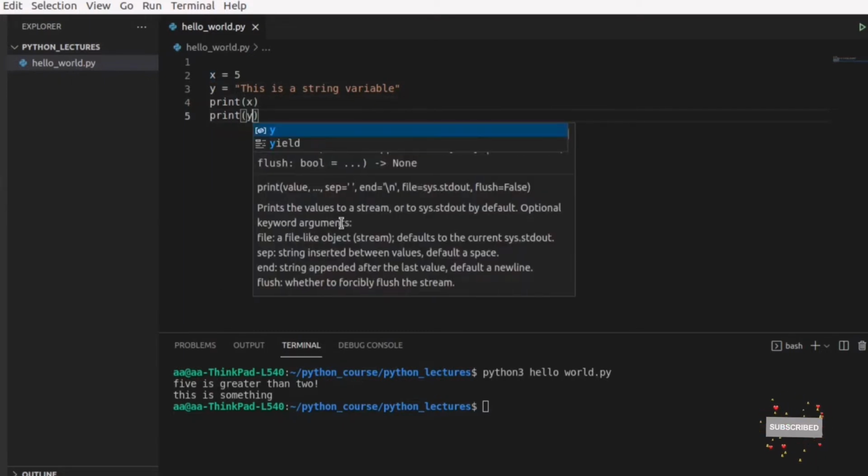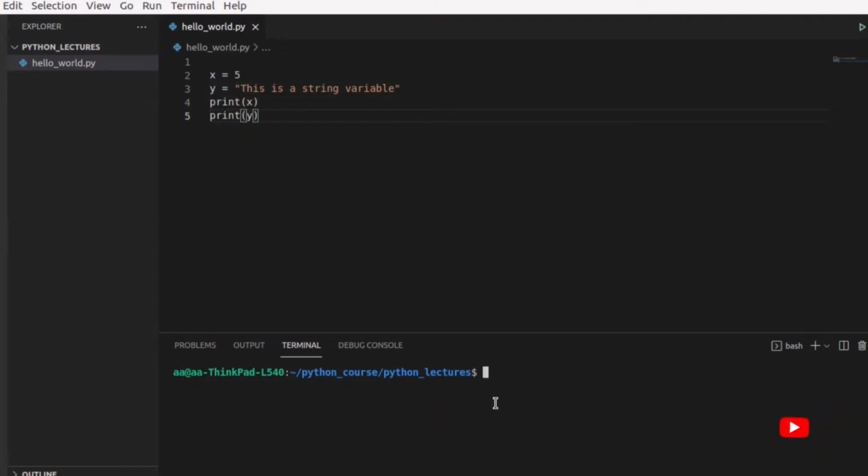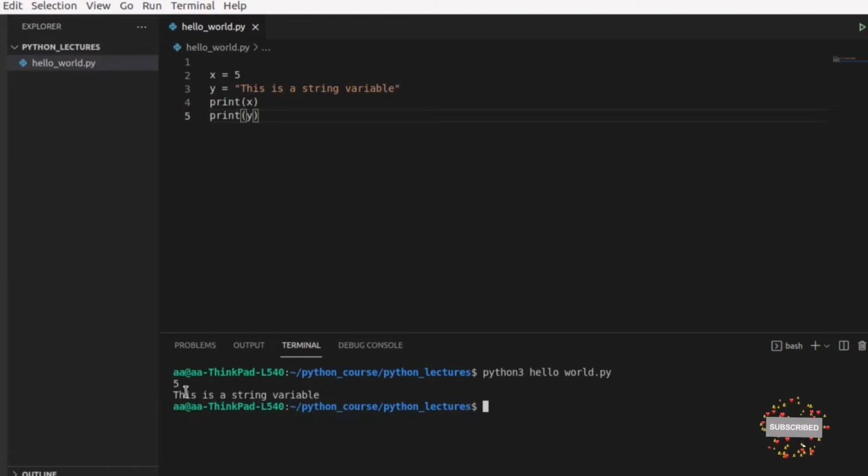There it goes. Let's clear it out and run it with python3 and the name of my file. Now you can see this 5, and this is a string variable.